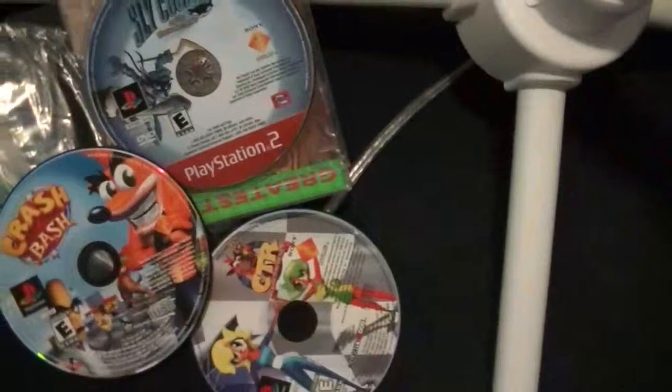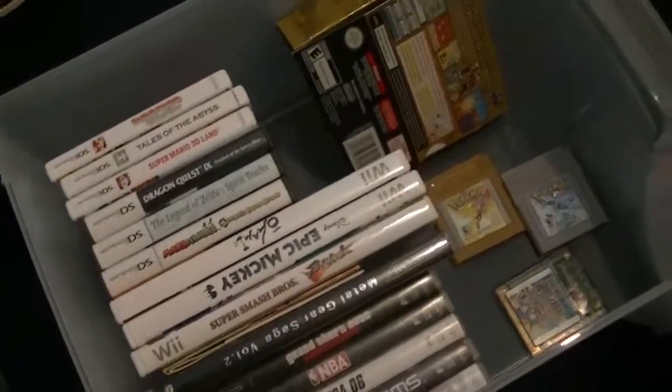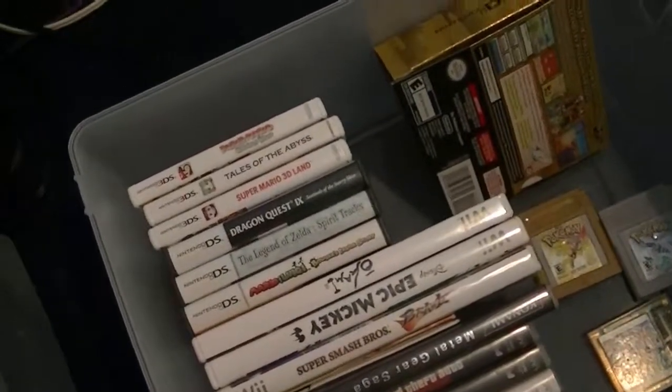Gex 3, Deep Cover Gecko, and I'm going to have to back up and be careful not to smush or break one of these games, because I'm right there, just standing above. So I had to take the time to pull out everything that I wanted to show gaming wise. And those are not all my games.